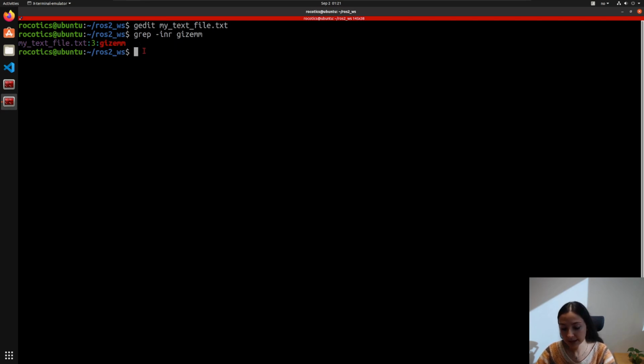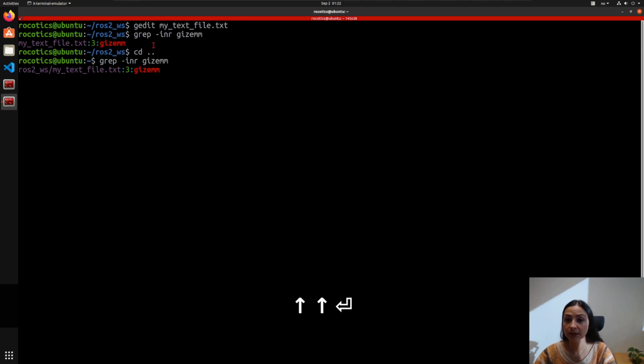I could have done that in my home, for example. If I go cd .., it will go one directory up, which is my home in here. If I run the same grep command here, then it will give me the full path from where I am: from home, ROS2 workspace, my text file.